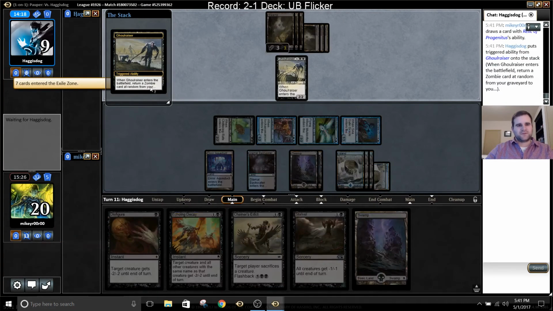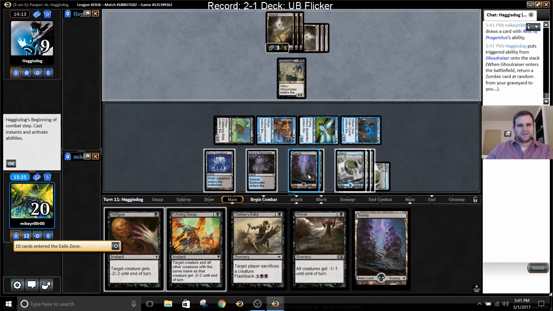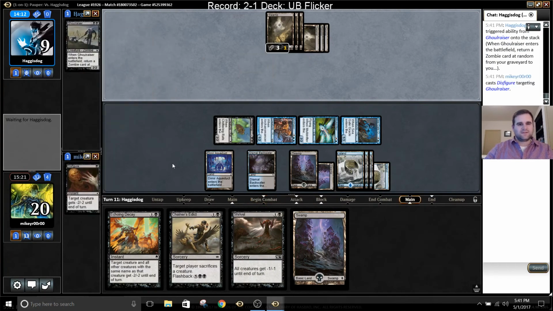If I kill this with the trigger on this deck, he'll get the Ghoul Razor back, which is kind of cool. I'm obviously not going to let him do that, but it's a cool interaction that I could do.